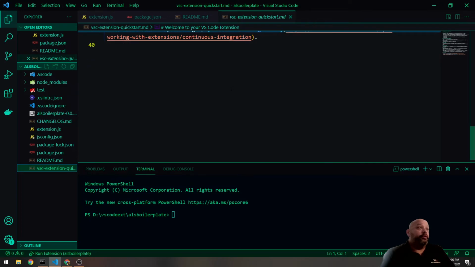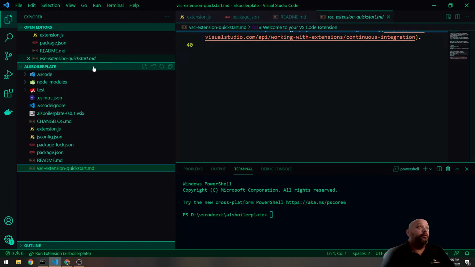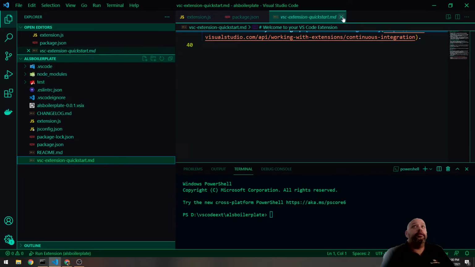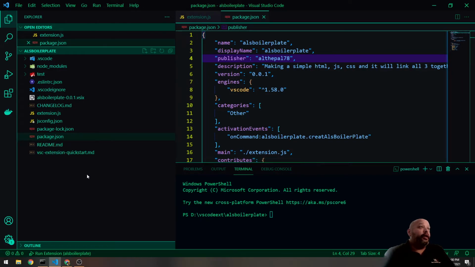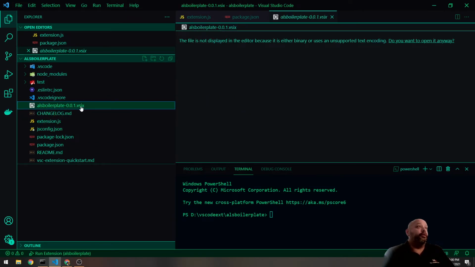Let's get rid of this and this. It's supposed to have another file that it makes. Oh, was that there before? I don't even know. Oh, this is it. Alice boilerplate.vsix. This is the package that you want to put.